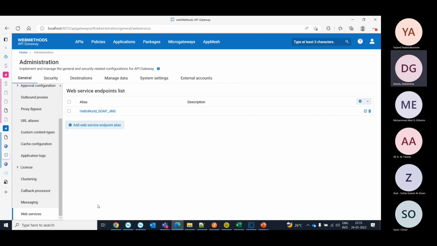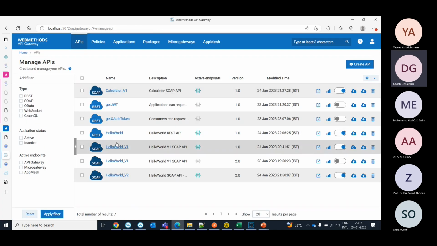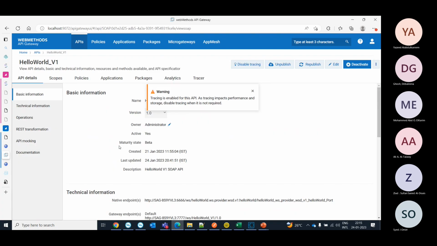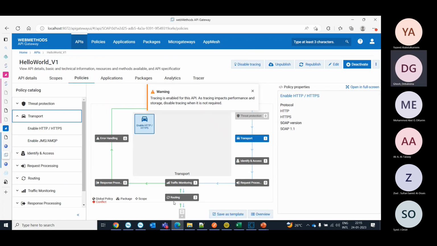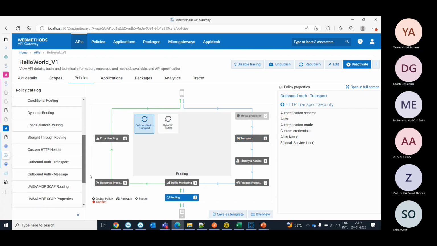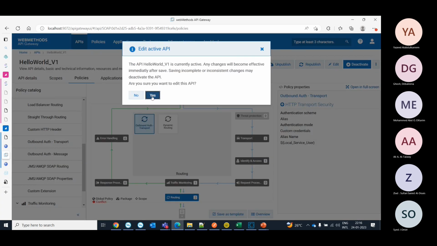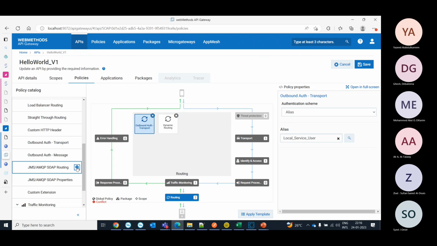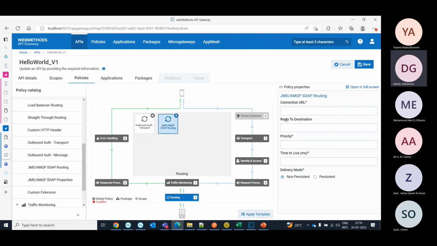So I have to configure it here. What will happen is, at the policy stage in API Gateway, if I'm using this policy, I have to define a connection URL.